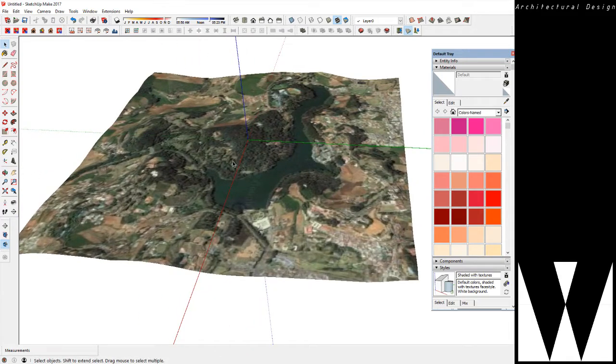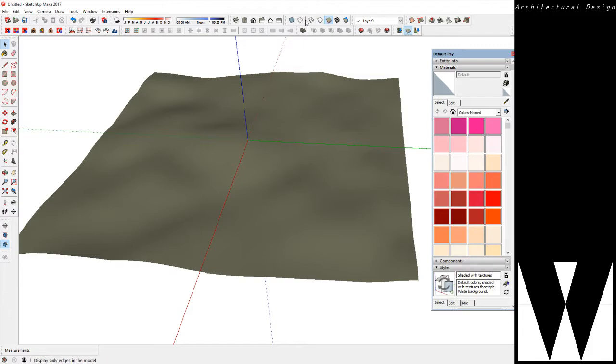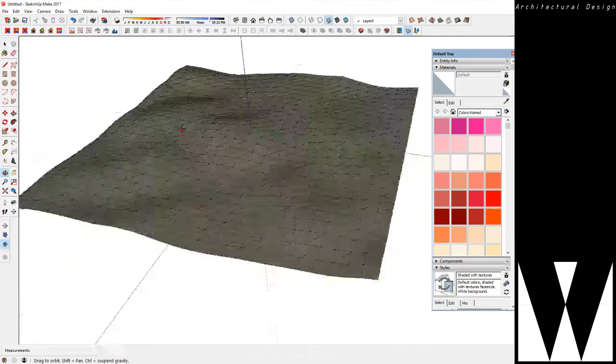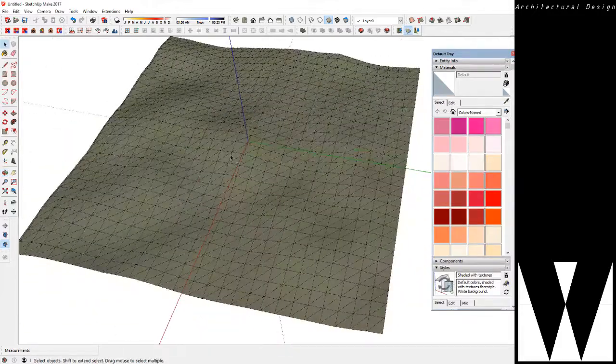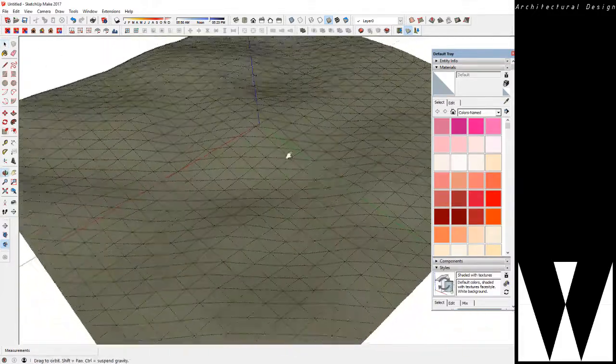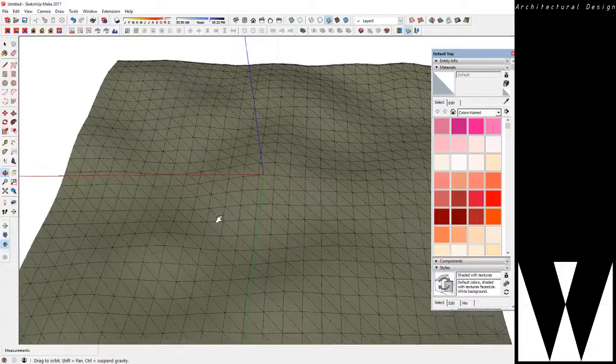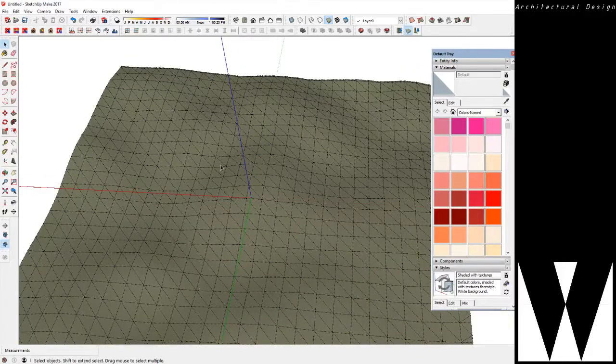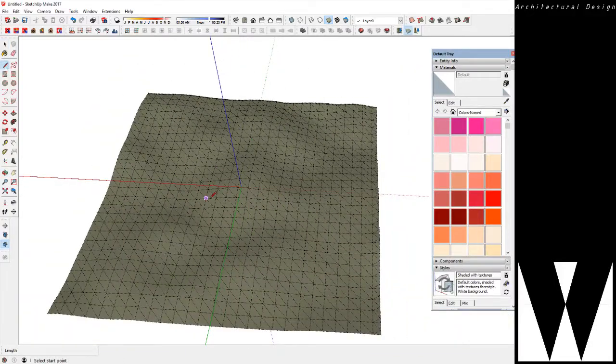The problem with this is that the resolution isn't too high, and when I say resolution, I don't mean the image resolution. We can actually just turn that off. Turn on hidden geometry. So this is our site again. The problem is how Google gets these elevations. It takes a distance of something like 75 meters, which is this much.